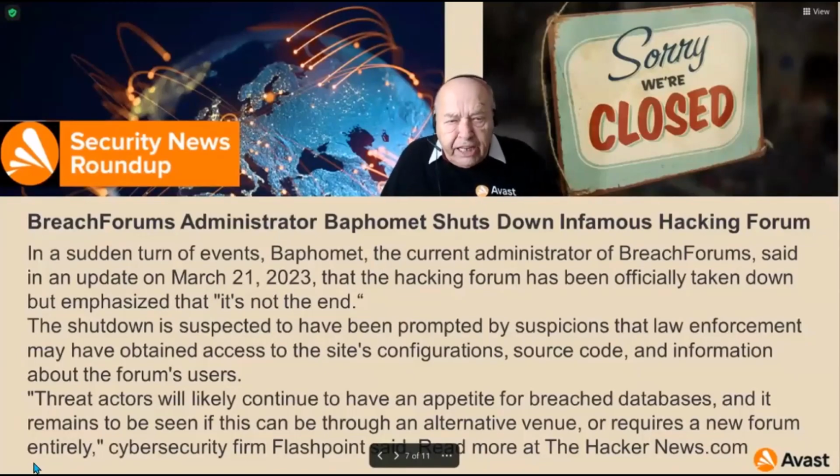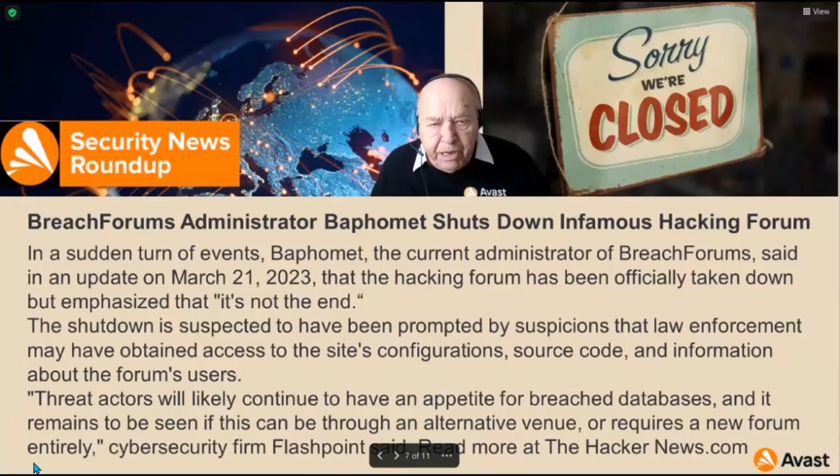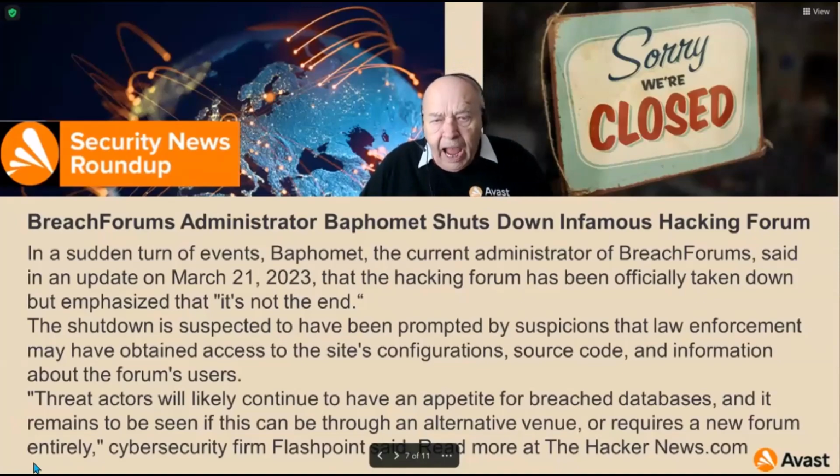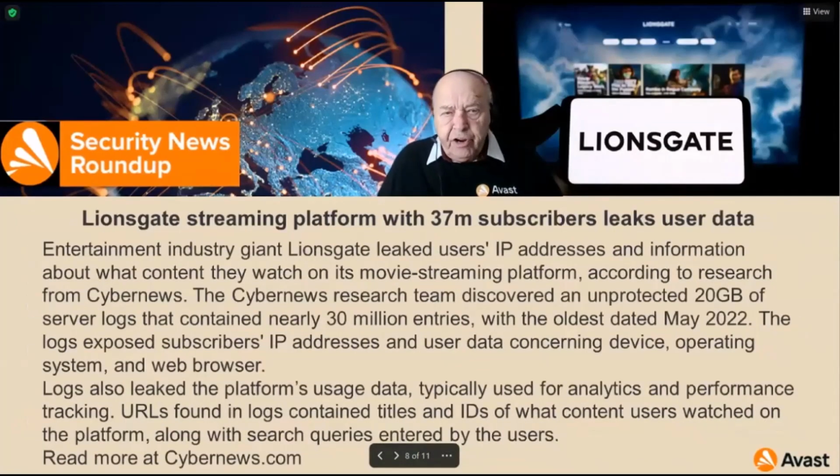Actors will likely continue to have an appetite for breached databases, and it remains to be seen if this can be met through an alternative venue or requires a new forum entirely, cybersecurity firm Flashpoint said. Read more at thehackernews.com.